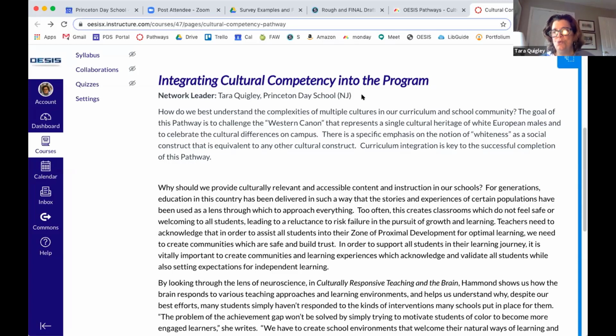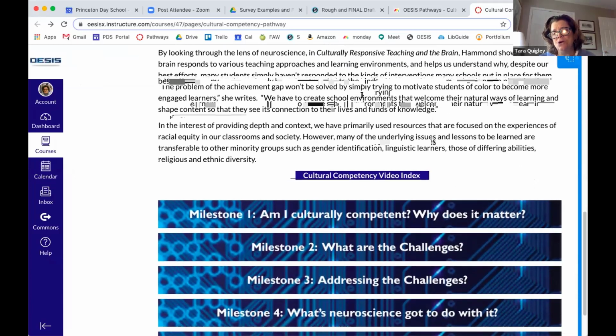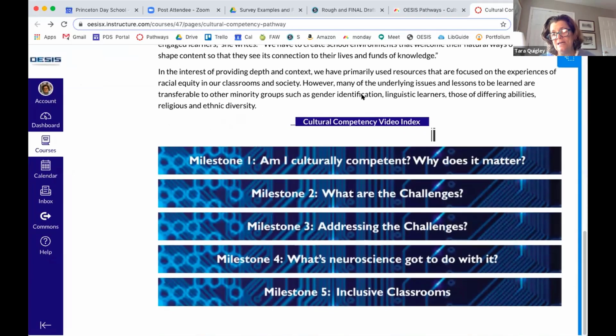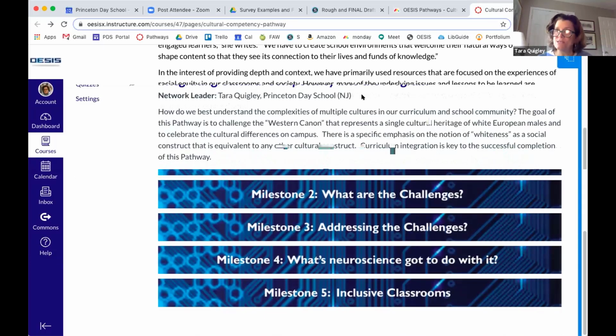So the introduction is really an introduction to your personal work on yourself and your identity, and the assumption that we all have identities, and the work that we all need to do understanding who we are and where we come from. Our backgrounds are such that we go through the world with a film in front of us that's colored by our life experience. And I loved, in one of the books I was reading, that it talked about how your cultural identity is the software that runs your hardware, right? So it's really what's processing everything behind the scenes that we aren't aware of.